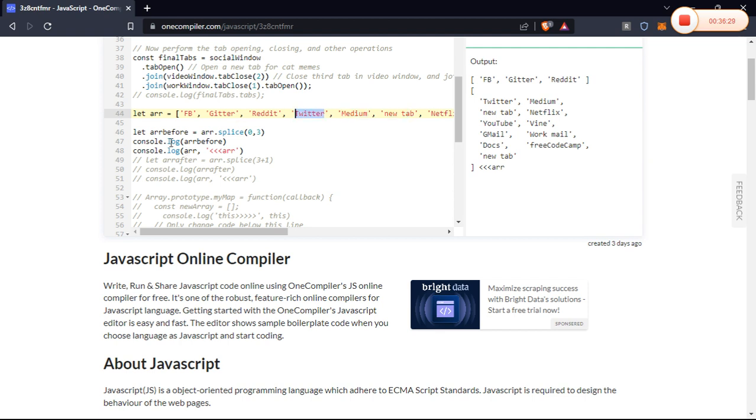But now, because splice modified my original array, and then I am passing this method here, saying splice should go 3 plus 1. Now this line, remember, is still me thinking this is still my original array. Do you understand?